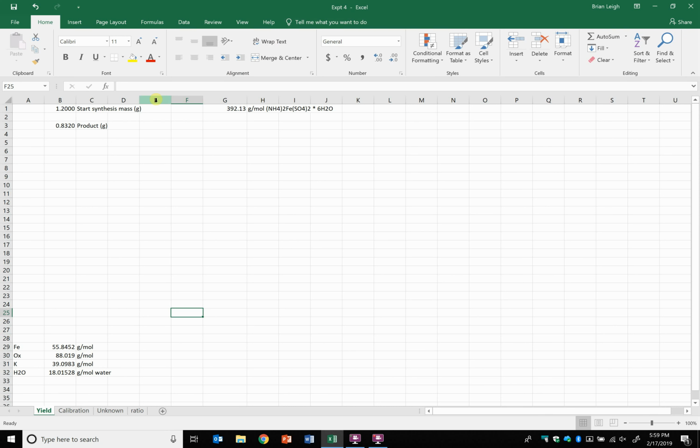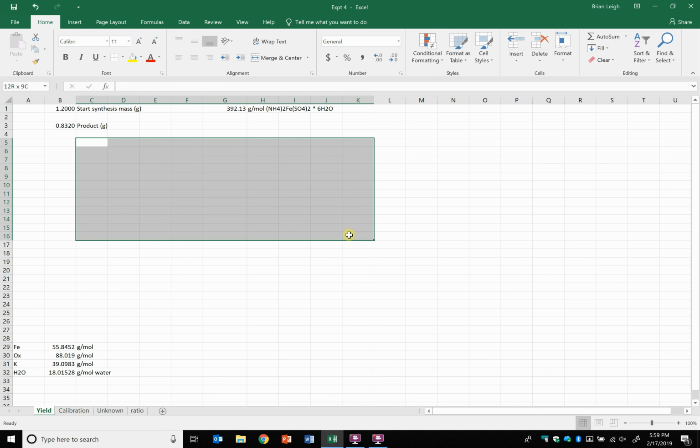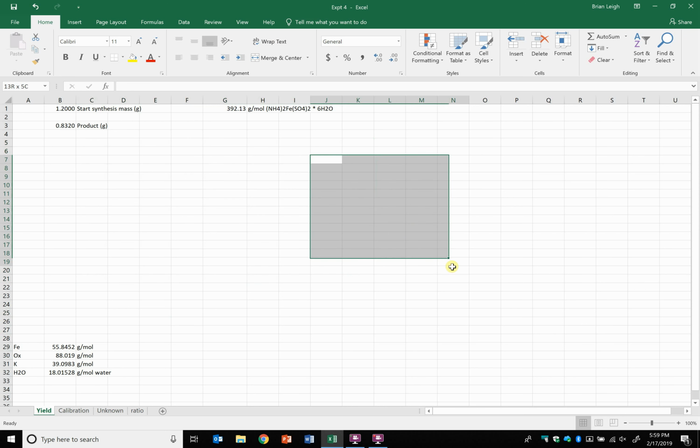Okay, I'm going to walk you through the math for experiment 4. You're going to want to use a spreadsheet to do all this rather than by hand. Otherwise, you will probably make one mistake, and that mistake will propagate and pretty much ruin your results. So here I have a spreadsheet set up.